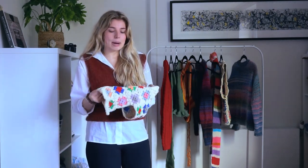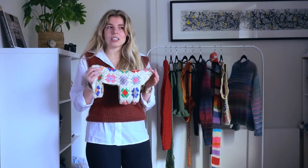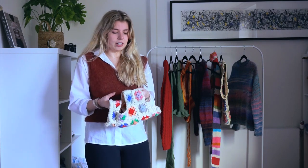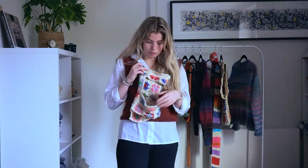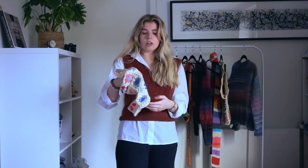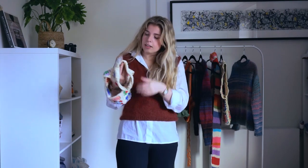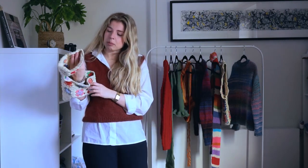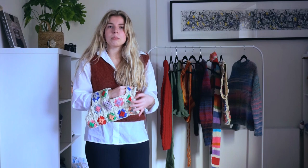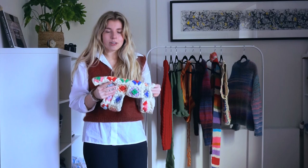And I might make another YouTube video, a tutorial on how to make this, because it's not a long project, especially if you're an experienced crocheter. Granny squares should be a piece of cake. If I was to make a change, maybe connect it underneath. Dog garments are a bit different. Some connect between the legs, some don't. This is fine for the purpose. Maybe to make it extra warm, you could put something underneath. But let me know if you have any interest in learning how to do this, and I might make a tutorial for it.